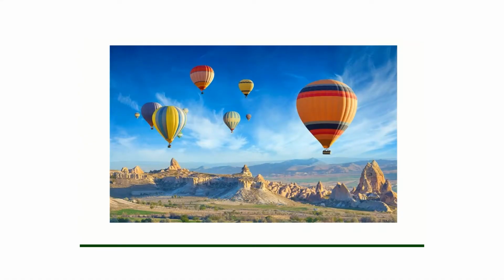Hot air balloons usually aren't just one color. Usually it's some kind of a pattern of colors. So let's look at a few pictures of different balloons. So this one has some stripes, but it's a pattern. This pattern repeats down here. It's got a big kind of orange yellow in the middle.